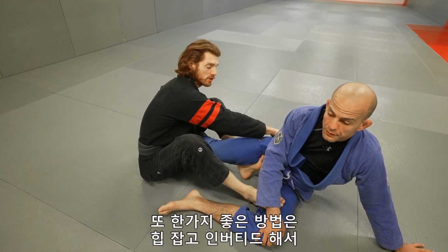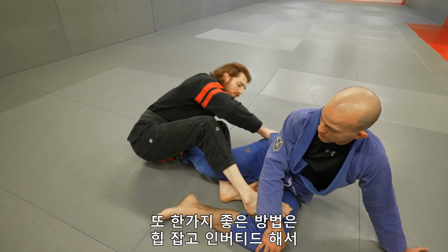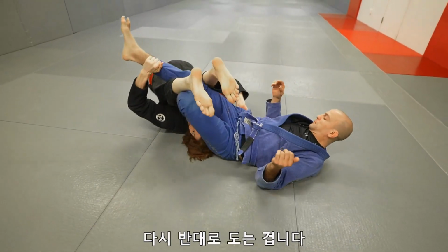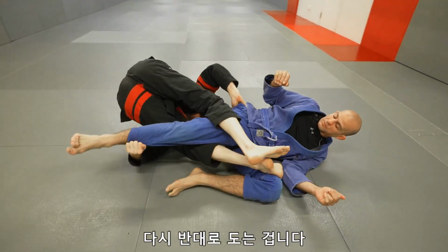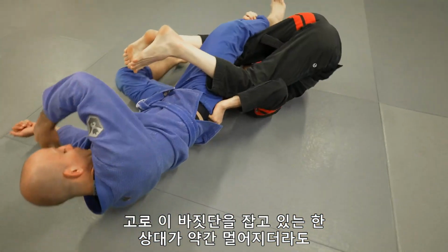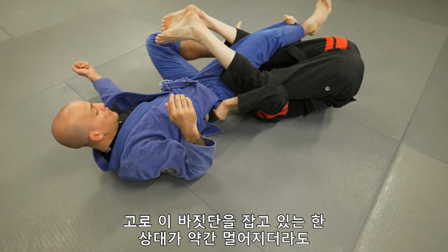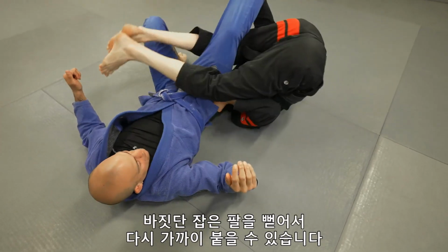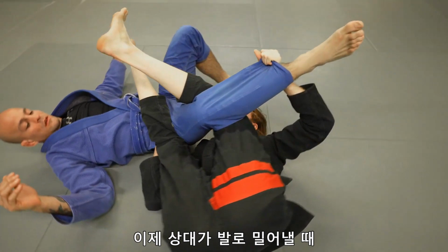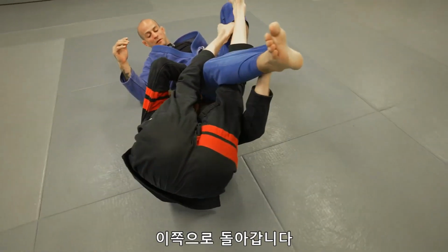So another cool little trick here is once I grab the hip and I invert through, if I start to go through and he starts to kick on me here like this, I'll unwind and go back the other way, right? So as long as I keep this pant leg, even if he gets away a little bit, back up, right? I can kind of pull myself back in by pressing on this pant leg, right?